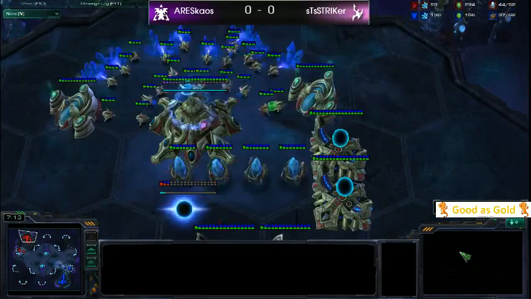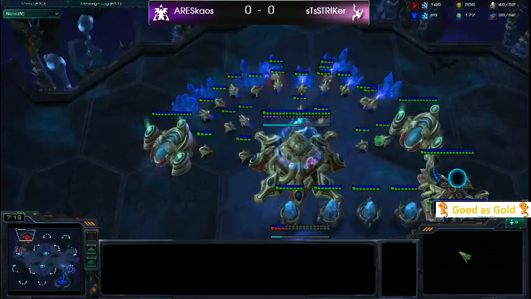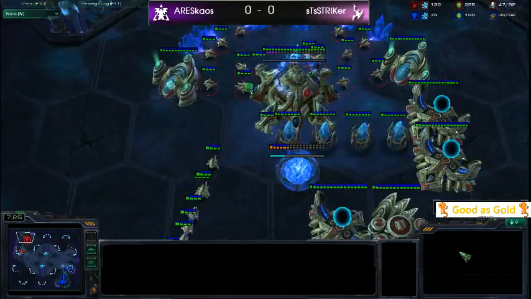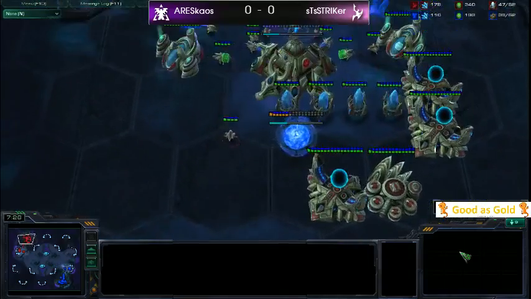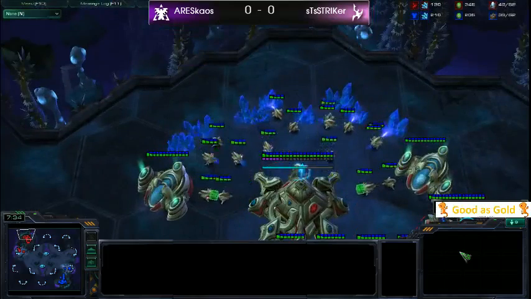So it looks like STSsTR has decided not to transfer probes this time, even though he could transfer just a few over. Probably too many there. This is really lost mining time. Anyone watching, I would recommend, you want at least 16 on your mineral line. You see how he only has 10 there?